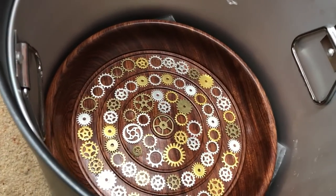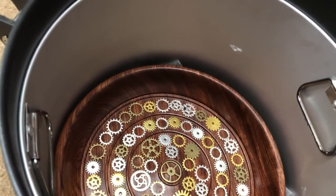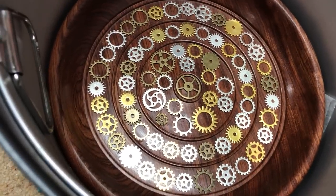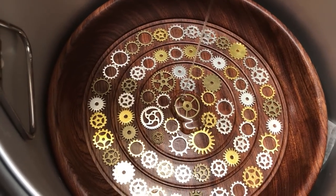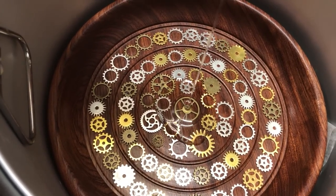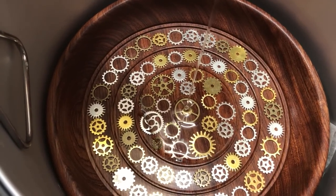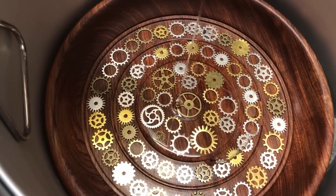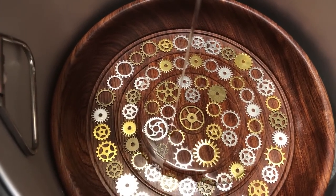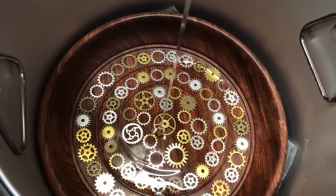Right, I think I'm ready for the pour. If I'm lucky enough as well, if this sets the way I hope it will, I might not need to do much to it after I take it out of here. So right, I'm going to pour this in now. Wish me luck. We'll be right back.